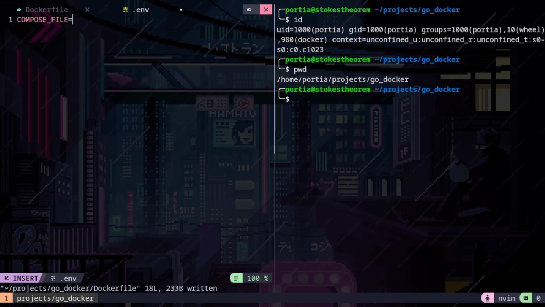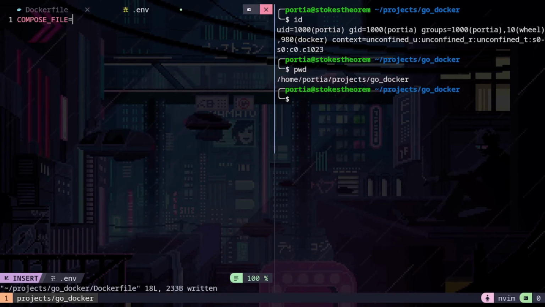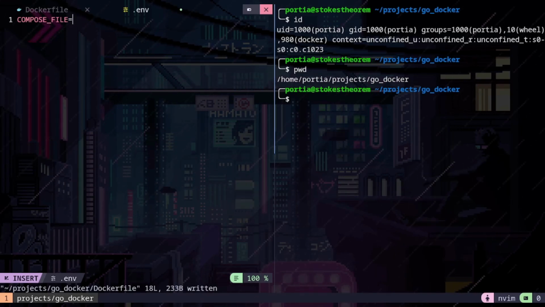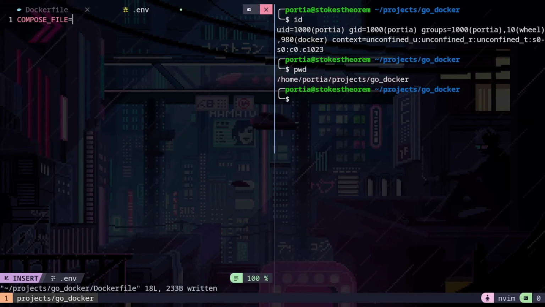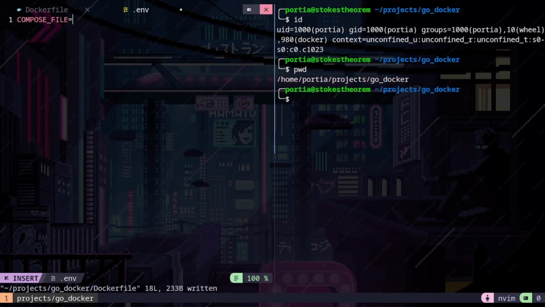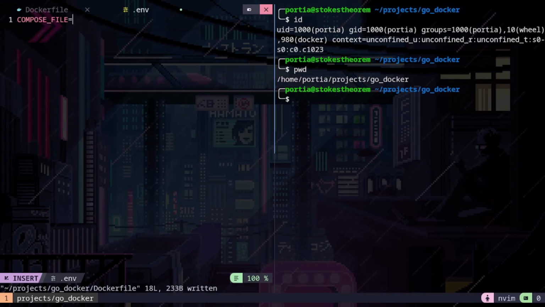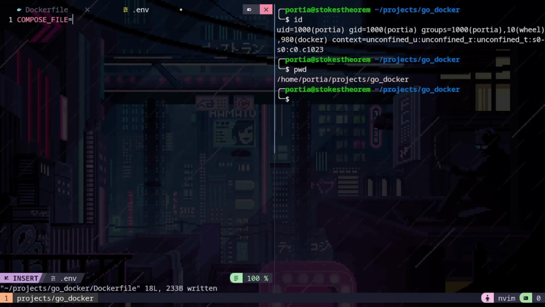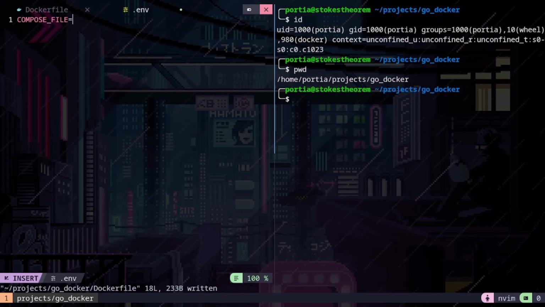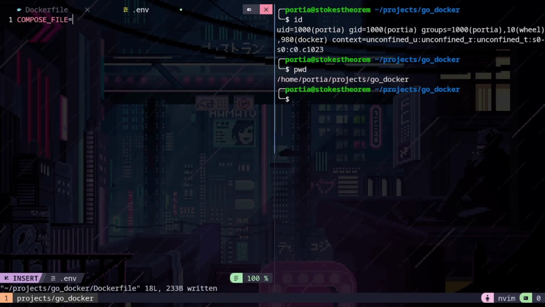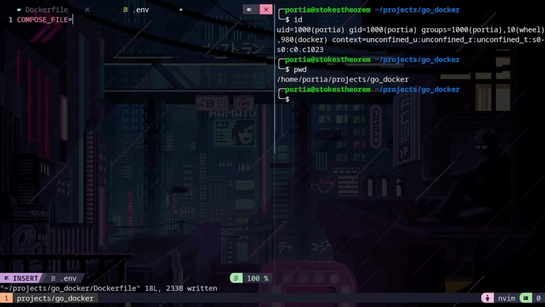It's docker-compose.yml or compose.yml. Compose.yml is the new one, and docker-compose.yml is the old one.